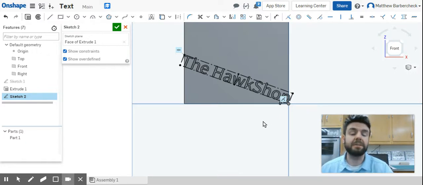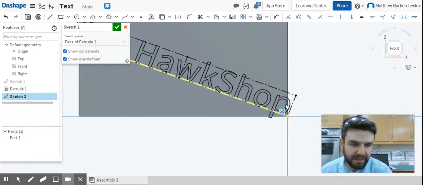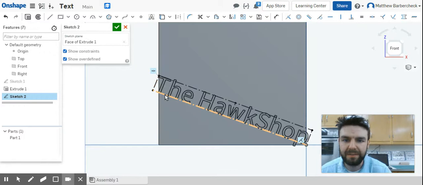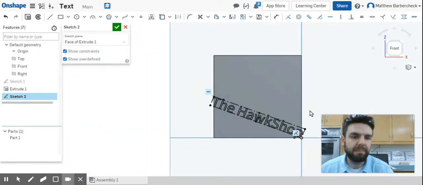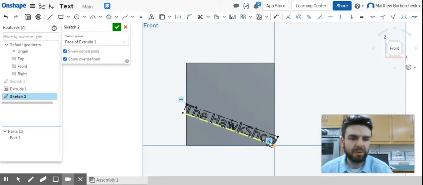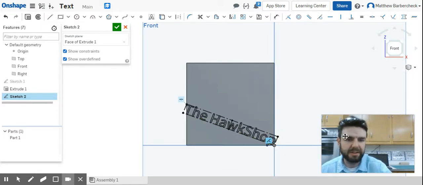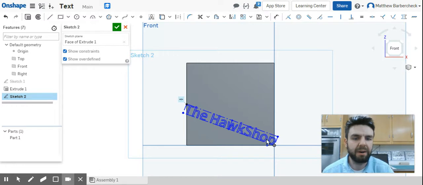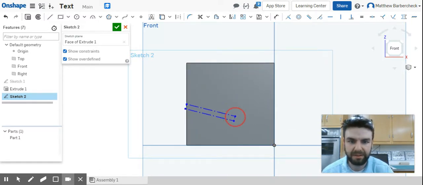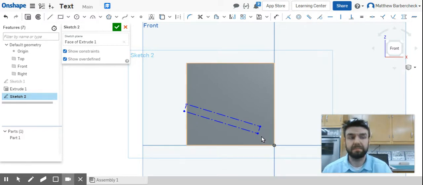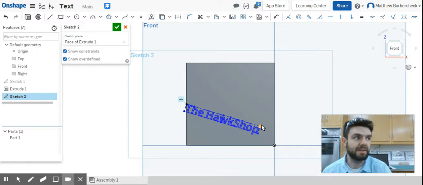All right, so we are black, we are fully defined. We could go ahead and emboss or engrave this, even though it would compromise part of our P here and maybe a tiny bit of the T. But I don't think this is really what we want. So let's go ahead and get a little crazy here and delete that constraint as well. Right now we're back to a blue sketch, and we can do the whole click and drag thing. Again, we can always emboss or engrave a blue text, and that wouldn't be a huge deal.